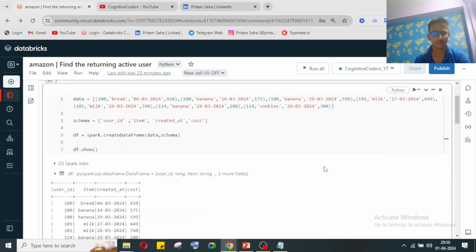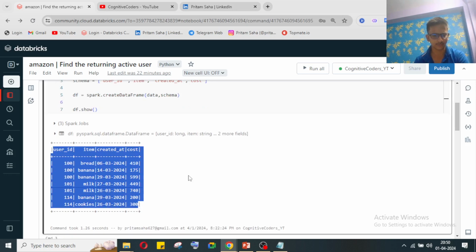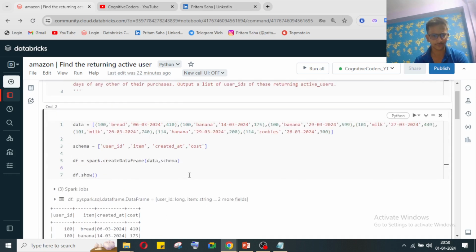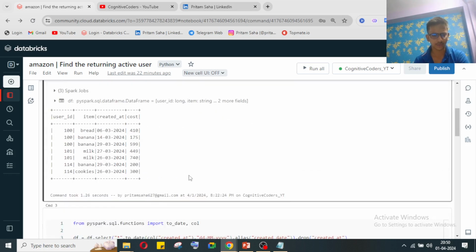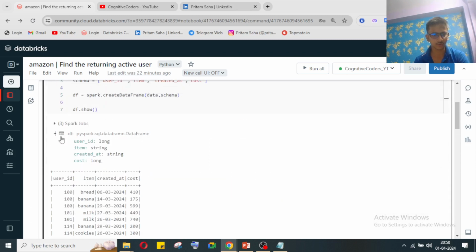Okay, so first what they have given us is this data. After getting this data, first what do we need to do? You can see the created date. Our main column is created at.